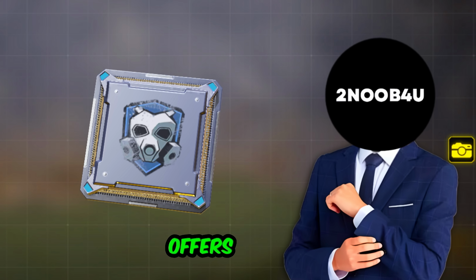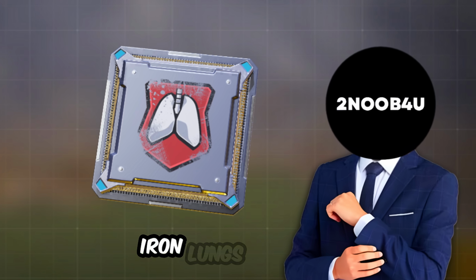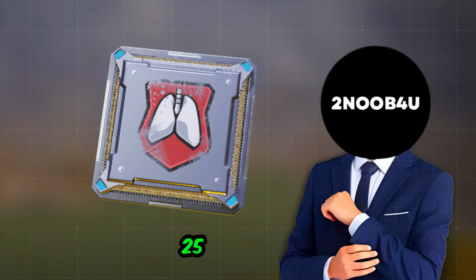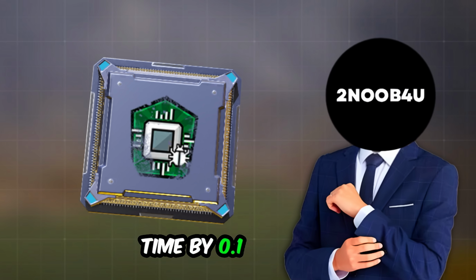Tactical Mask now offers better protection, reducing tactical effect duration by 85% instead of 70%. Iron Lungs also got a solid buff, increasing breath hold time from 15 to 25 seconds, which benefits snipers. Spycraft received a minor tweak, reducing hacking time by 0.1 seconds.